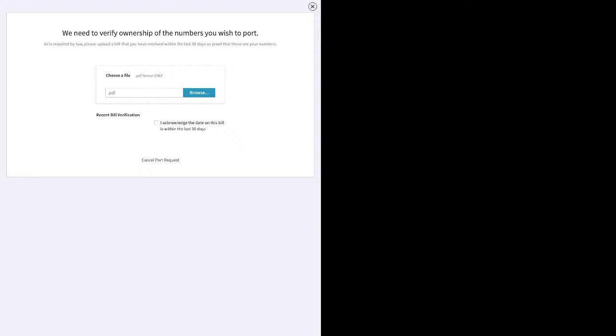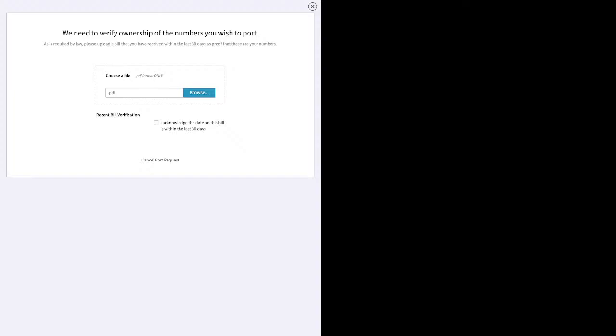Then it will ask you to download a blank letter of agency or LOA, and then upload a completed and signed LOA. Now the LOA asks for things like your company name and address. That should be what your current carrier has on file for your phone numbers, right? So if with VirtualPBX, your company is ABC Cleaners, but you're porting from Comcast, and with Comcast you're listed as XYZ Cleaners, on the LOA, you should put XYZ Cleaners. The address, again, should match what in this case Comcast has on file for you.